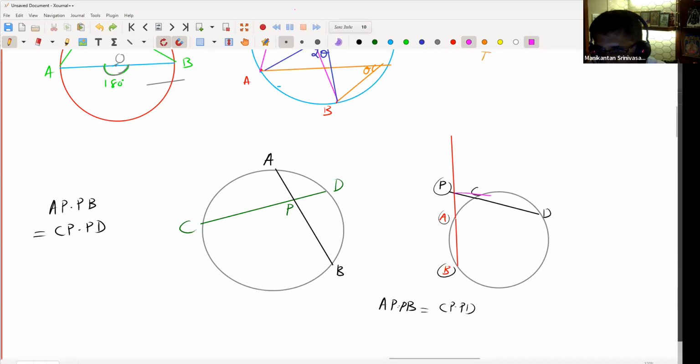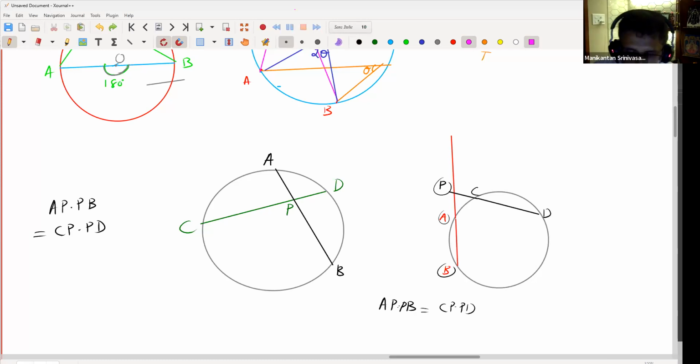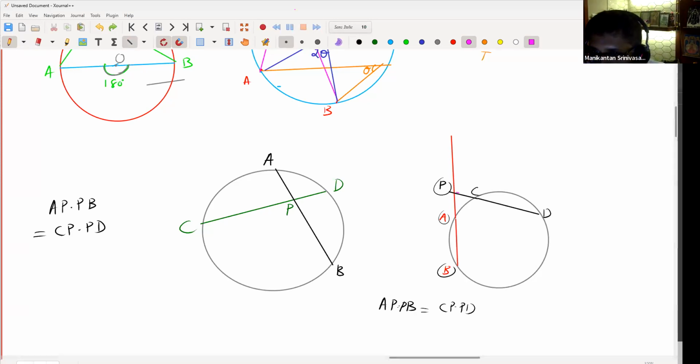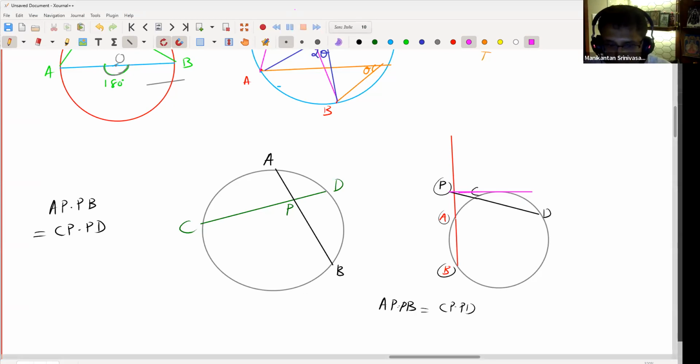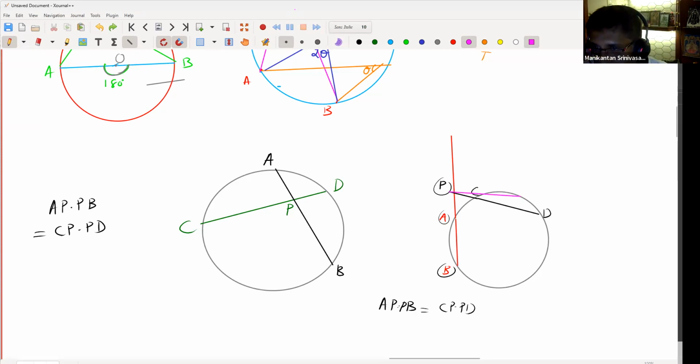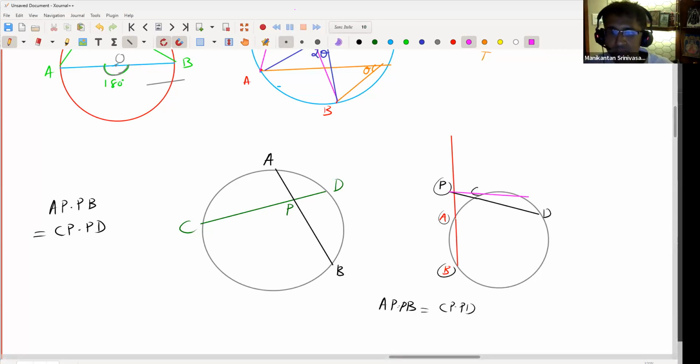And in the extreme case, in the same diagram, suppose I'm able to draw a tangent here. In fact, I won't draw a tangent. I will draw something that's very close to a tangent. So let's say this line, again the meeting point is at P, but it intersects at two points which are very, very close. Let's assume it's intersecting at two points. For now, just go with this diagram.